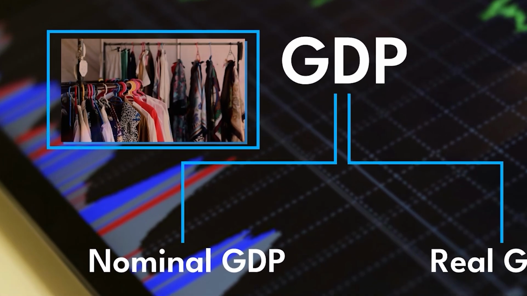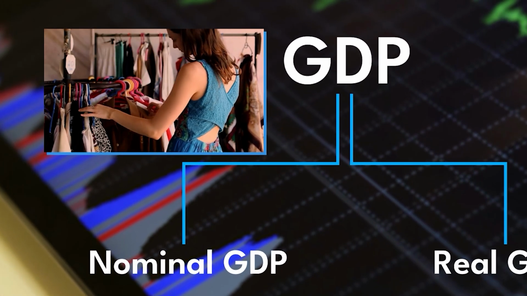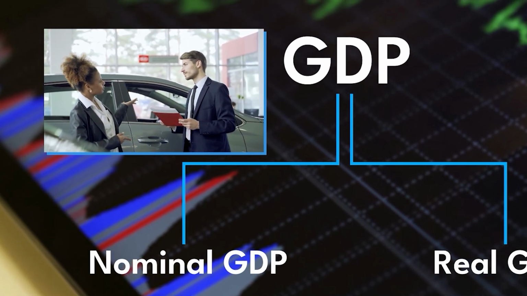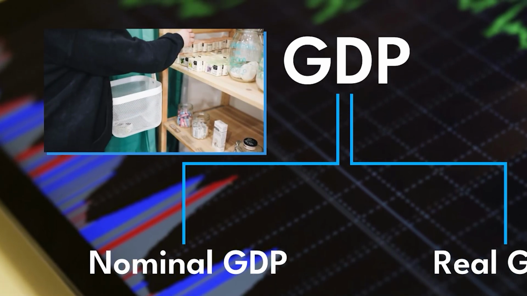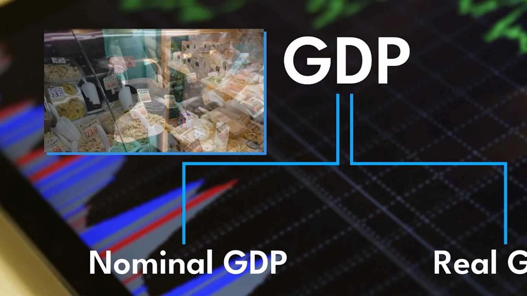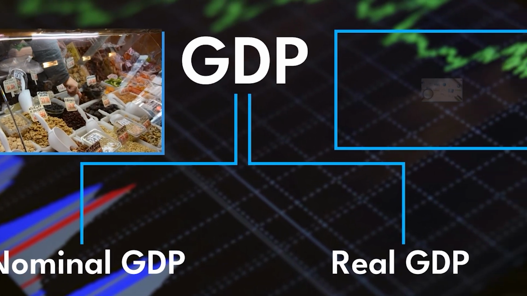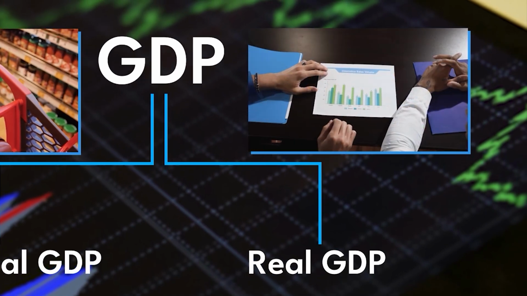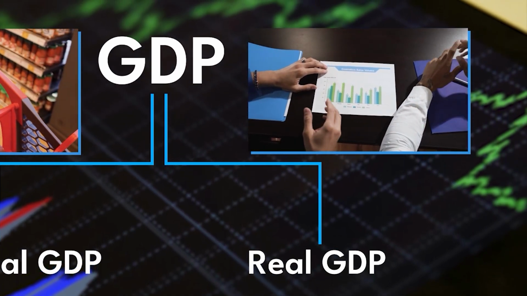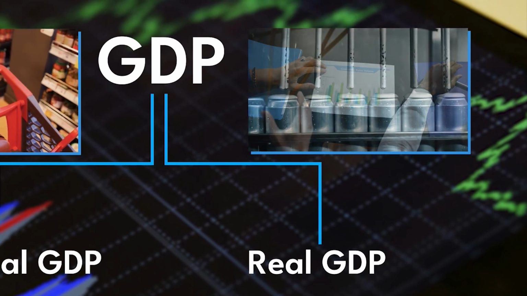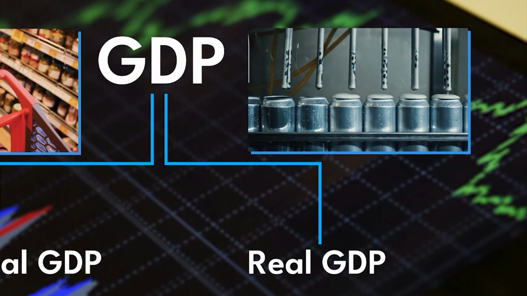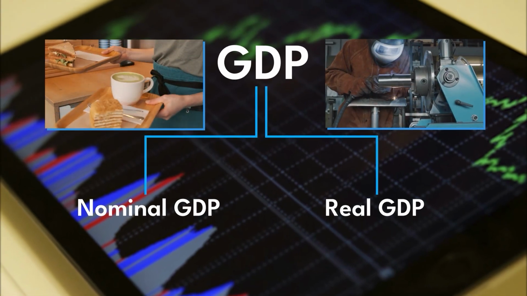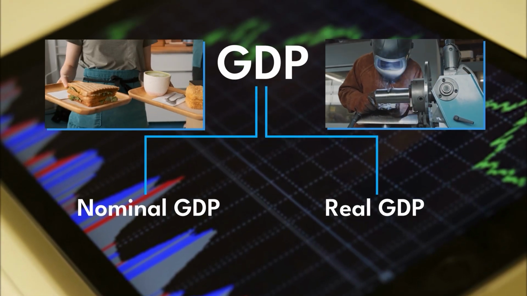Nominal GDP is the value of all goods and services produced in an economy at current prices. It shows the economic output of a specific period without adjusting for changes in price levels. Think of it as the sticker price for everything produced. Real GDP, on the other hand, is adjusted for inflation. By accounting for changes in price levels, real GDP allows for more accurate comparisons over time, showing the true increase in production and services. So, while nominal GDP tells us the overall economic size, real GDP gives better insight into economic growth and living standards.